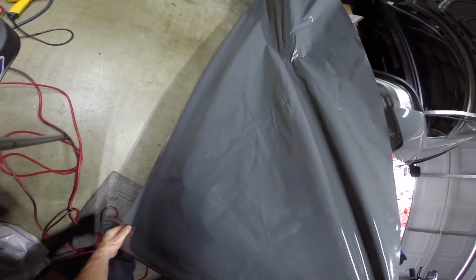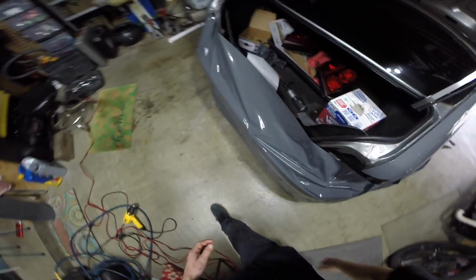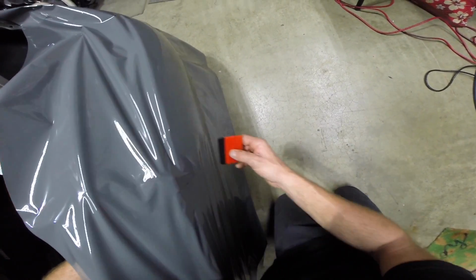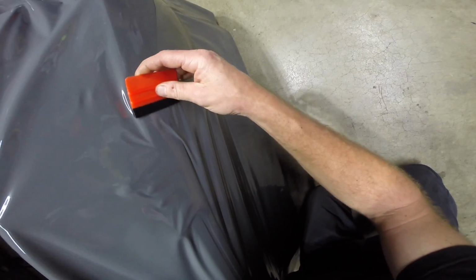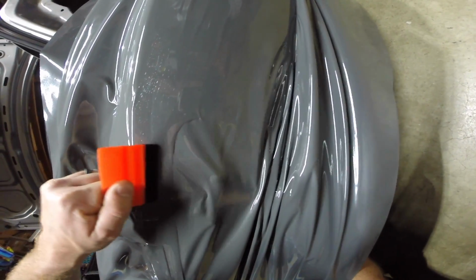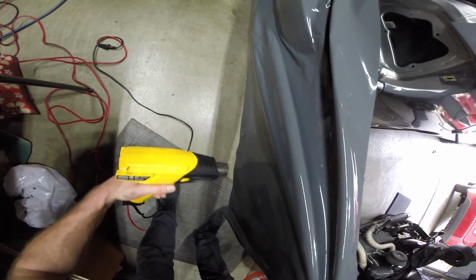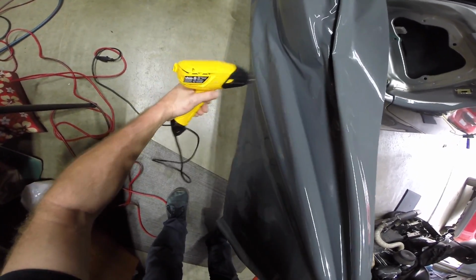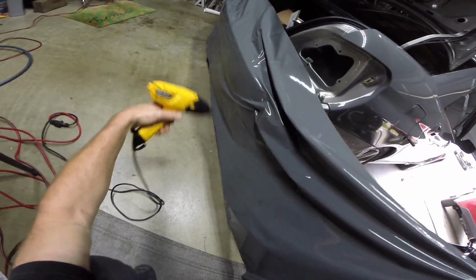Pull it back a bit. It's kind of what I'm looking for. It's going to establish this line here. Try to not get under it too much. Time to bring the heat in. We don't want to really heat much wrinkles. We just want to heat this part. At least this is how it went on my trial run that I tried. I don't think it's going to take too much heat.